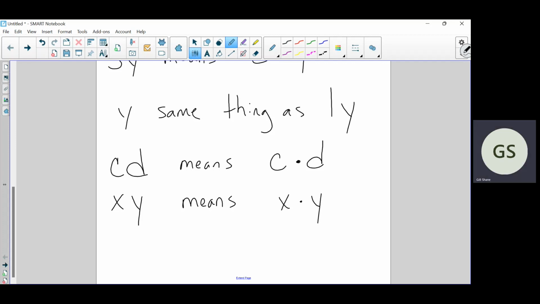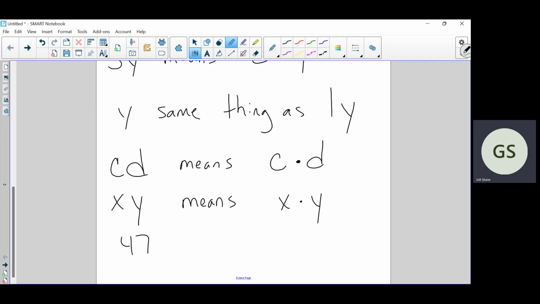So anytime you see a number next to a variable, or a variable next to a variable, it means you're multiplying those two things together, right? It doesn't mean, if I tell you x equals 4 and y equals 7, and again, this may seem basic to a lot of you, but I'm just making sure we're good, it doesn't mean if x is 4 and y is 7, that that's the number 47. It means you take 4 and you multiply it times 7.